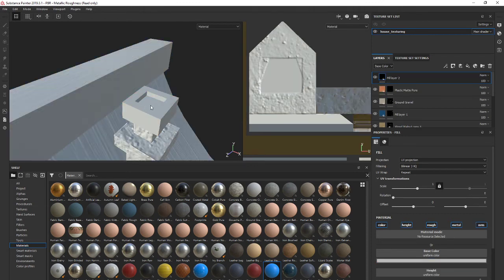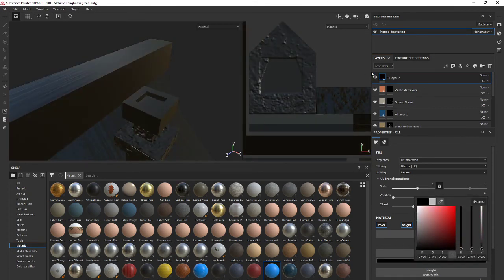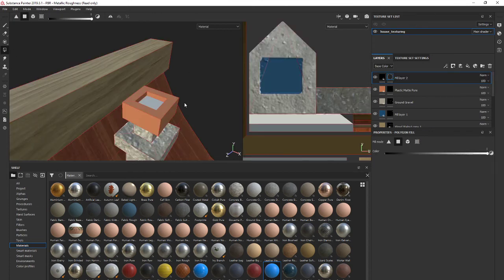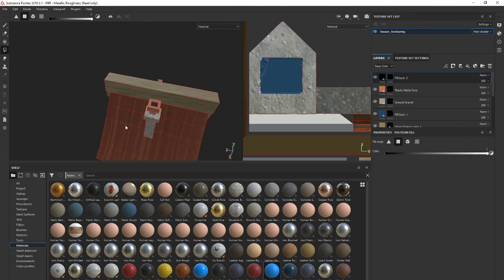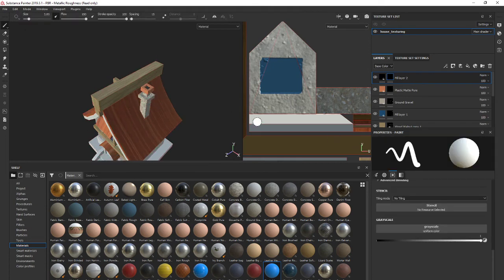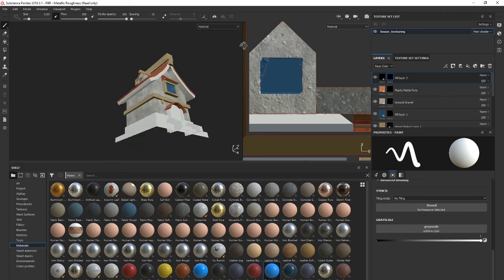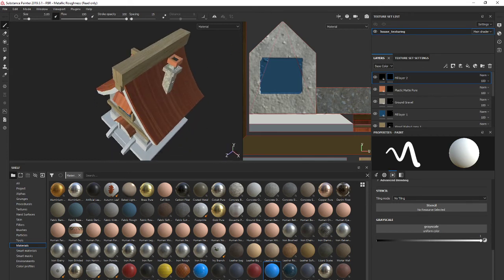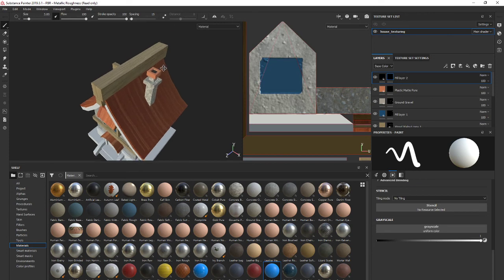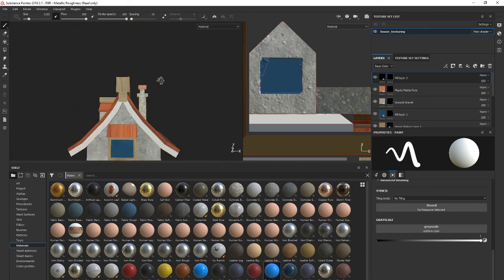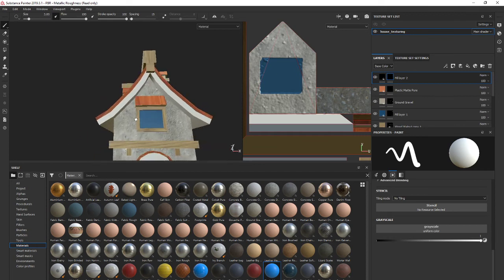Now I want to add a black square inside of the roof. I will just use the base color with the black material, and again just add a black mask and fill with the white color to see the black places for our hole, to just make an illusion of the black color. Okay, once again over here.